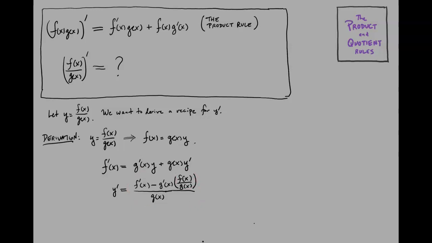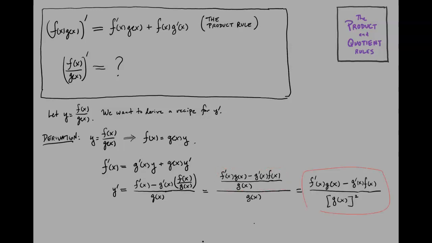So let's start by putting everything in the numerator here over a common denominator of g of x, like this. And so now we have this fraction, which is divided by g of x, and of course dividing by something is the same as multiplying by 1 over that thing. And if I were to multiply this by 1 over g of x, I end up with this thing, which is still unpleasant, but at least we no longer have fractions within fractions. And we are pretty much at the end of the road.